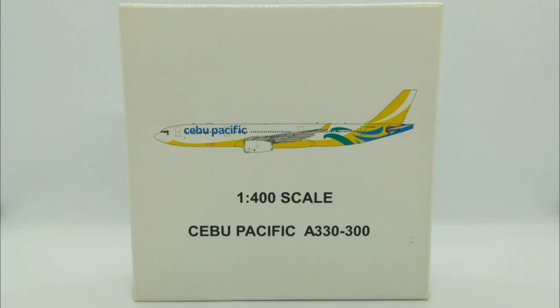Jets. I got this online for a great price of 1,400 Philippine pesos or about 28 US dollars. It's because this model is in a used condition, so you may see some minor damages on this model.